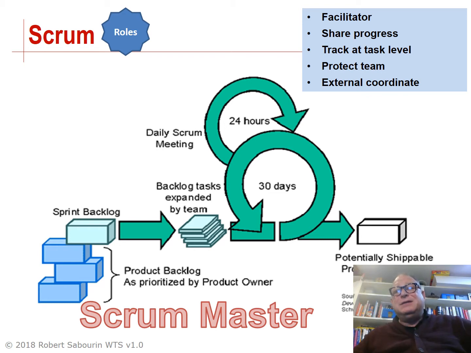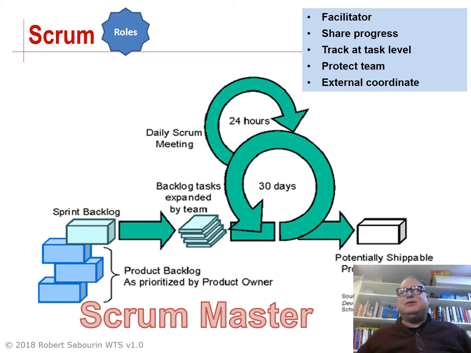The second role in Scrum is the Scrum Master. The Scrum Master is not a project manager. It's not a director. The Scrum Master is instead a facilitator. The Scrum Master coordinates between the Scrum team and the external world. Indeed, sometimes their role might be considered a protector of the Scrum team. Let the Scrum team get the job done. Let the Scrum team succeed. Give them a chance to do what they need to do.